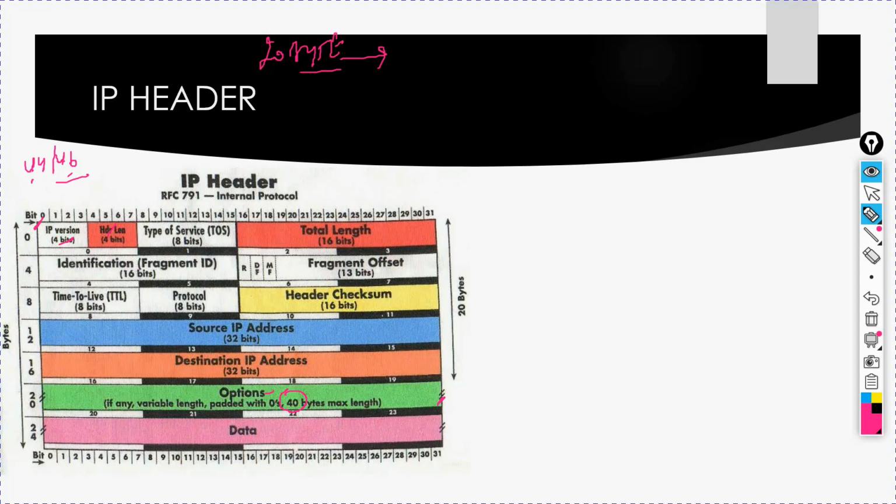Let's suppose you are using multiple options and they consume a lot of bytes. If those options take 20 bytes more, then you need to add those 20 bytes, and the header length becomes 20 plus 20, 40 bytes.